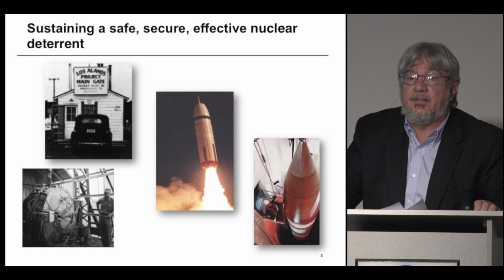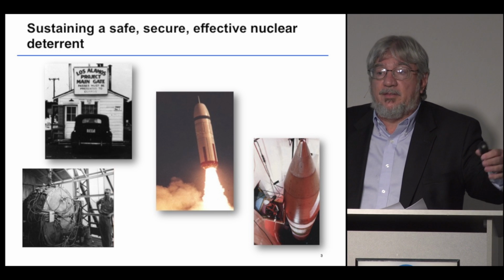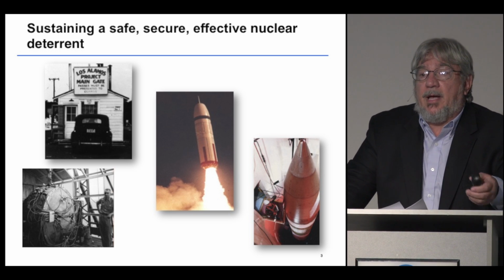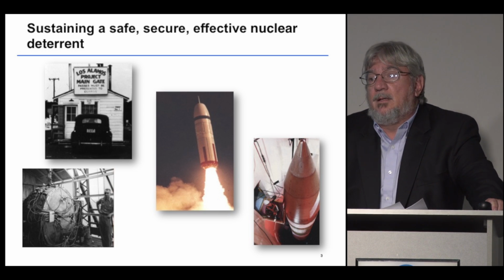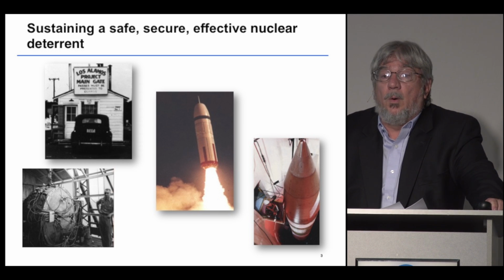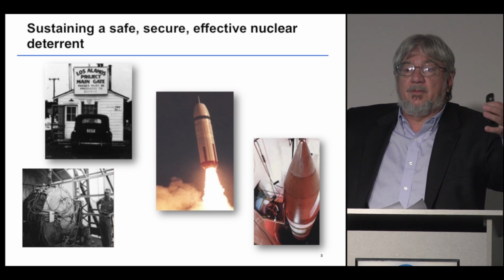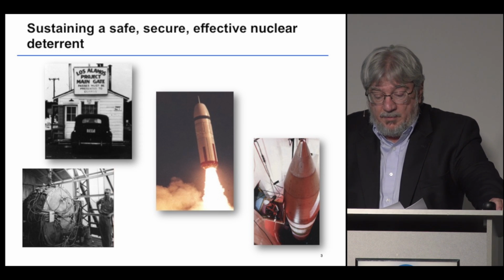It operates at many scales, at the subatomic scale when you think about the nuclear aspects, all the way up to the macroscopic scale. Time scales from billionths of a second to minutes. And you have temperatures and pressures that could be very cold if you're sitting out on the wing of the B-52 up at 40 or so thousand feet. It gets pretty cold. Or when it actually functions, you have temperatures and pressures like at the center of the sun. And so you have to be able to represent all of those different scales and conditions to understand what one of the things might do.